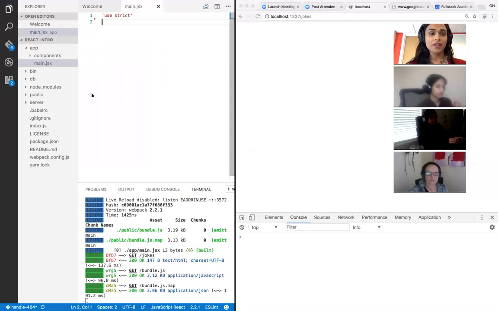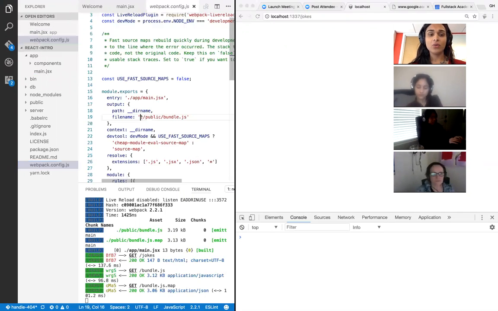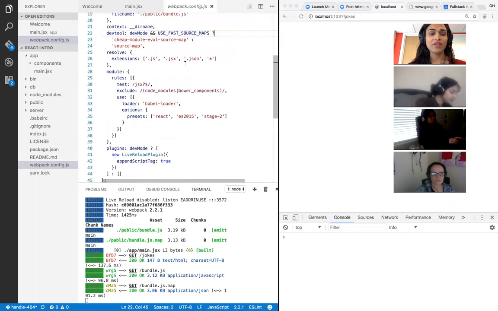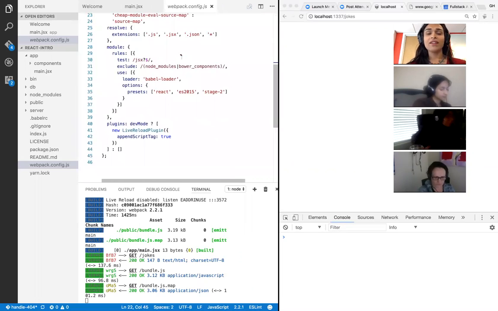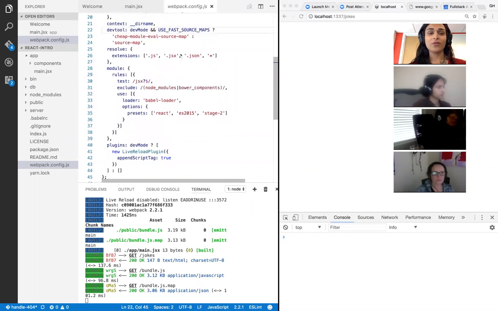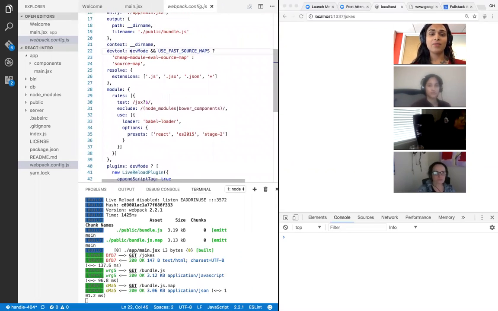So here I've set up my repository. I've already prepared it with a Webpack config, not unlike what you've seen before, just with a little bit more in it. Webpack configs, in fact most configs, tend to accrue extra stuff over time. This line turns on source maps so that you can get your stack traces to show you an error location inside your code rather than inside line 2000 of some bundle.